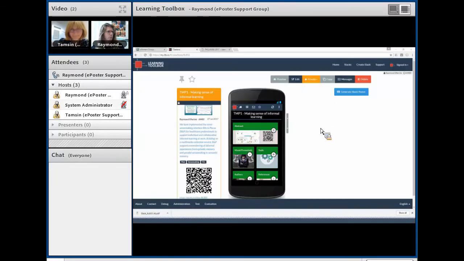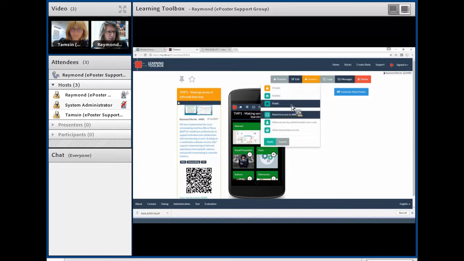Right, so we're back here. I have my ePoster here. As you can see, I finished it now, and I found my picture. And now I can make it ready to go into the showcase. There's two things I need to do for that. The first is, of course, at the moment, because I've been working on it all by myself, this ePoster is still set to be private, as you can see here.